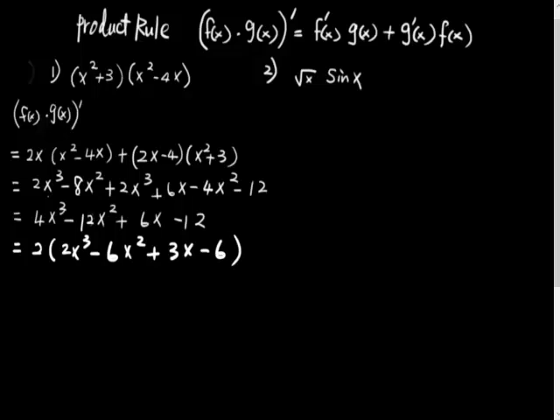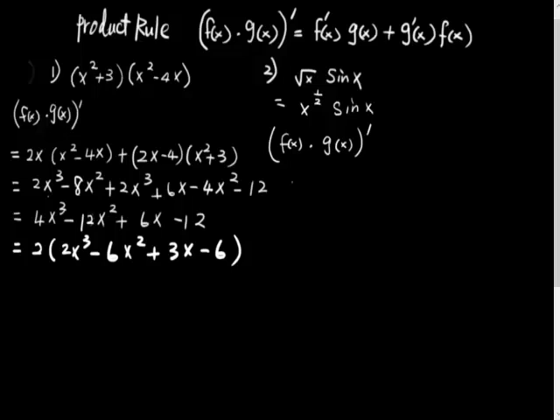And then we can try the second example here: square root of x times sine of x. If we take the derivative of that, how do we do it? First step, rewrite this as x to the half power times sine x. Now we have two things multiplied together, and we take the derivative of the whole thing. First of all, remember the formula.